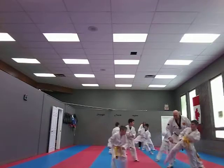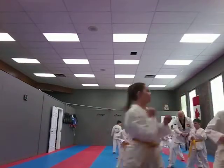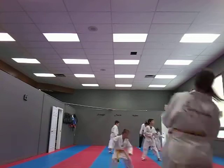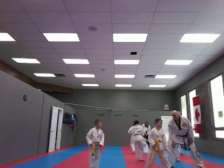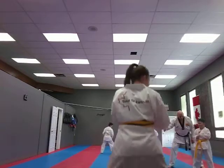Tap. Knee back. You're going to be too far away. You got to chase her. Get after her. That's it. Don't worry. If you hit her, she's never went back from it. If you hit her, she didn't go back. That's it. There you go.